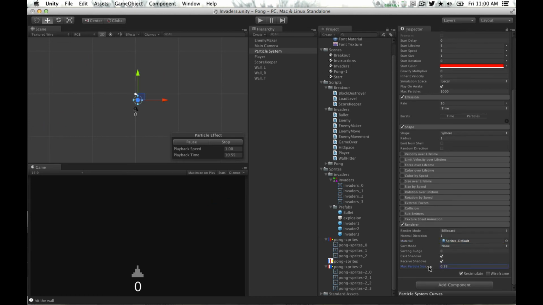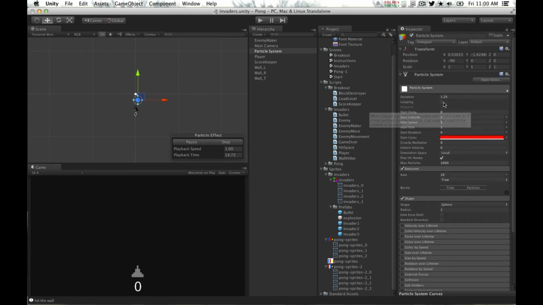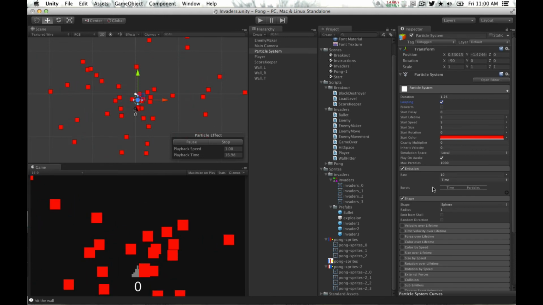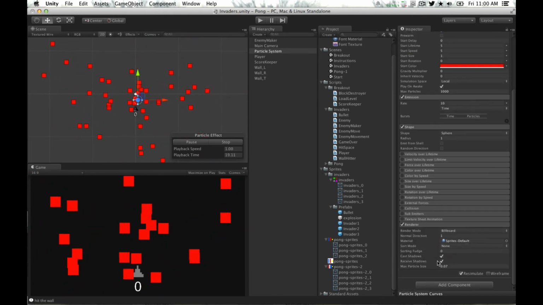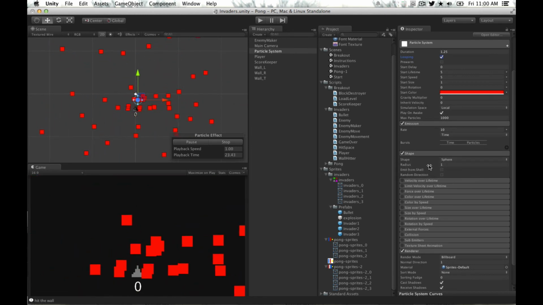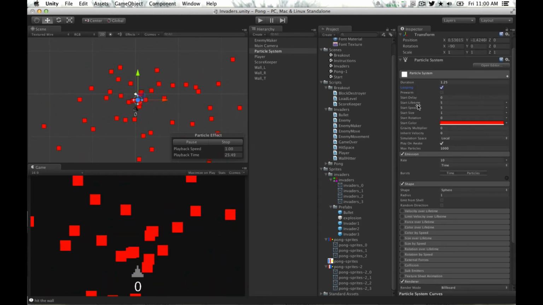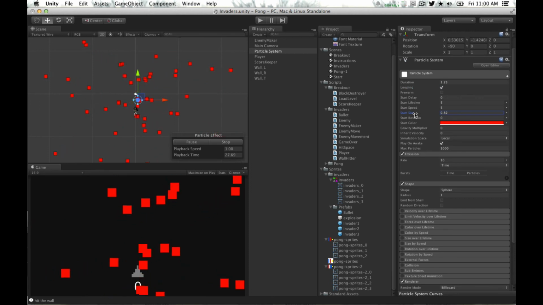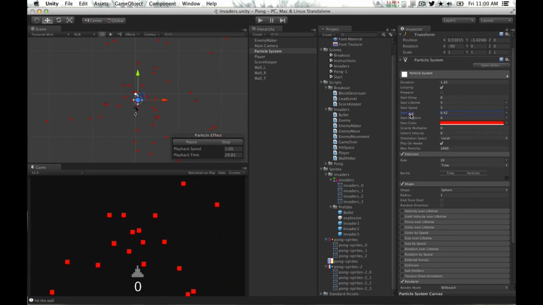Max particle size. I'm going to make them smaller. Maybe we'll turn on loop just for what we're doing right now. Let's go shape, radius, emission, start size. Let's go lower. So you make them whatever you want them to be.